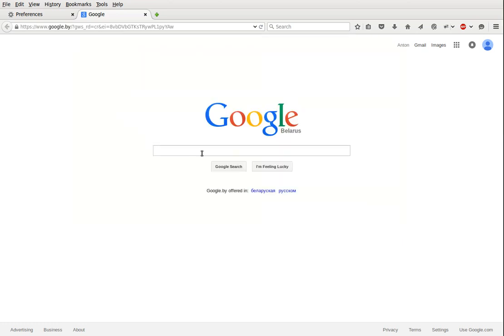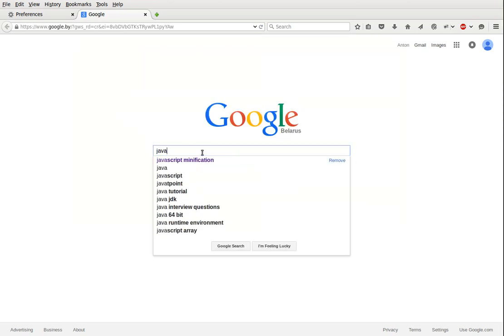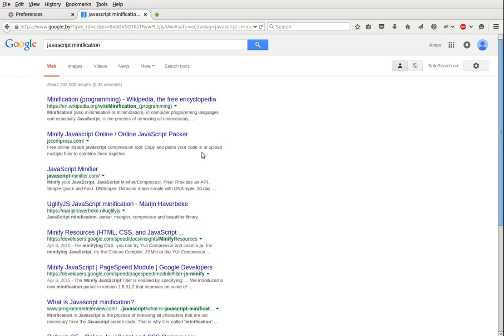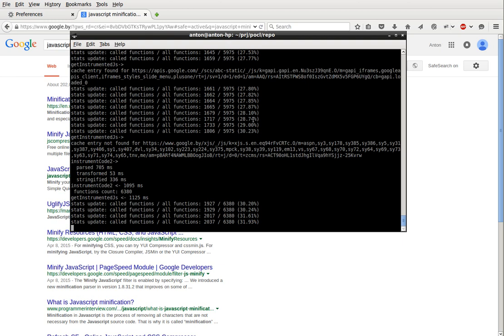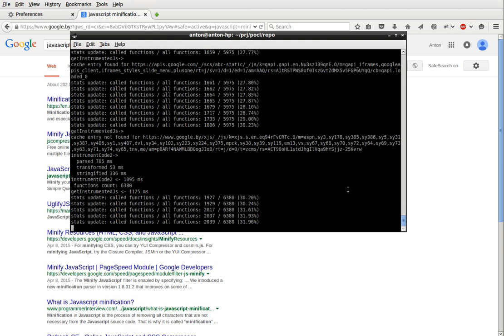Let's search for something. The search results page loads some new script. So we now have 6,000 functions comparing to 5,900 previously.